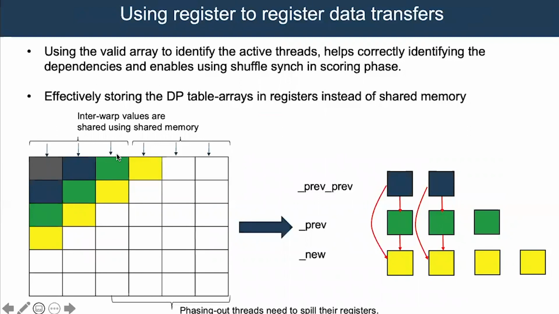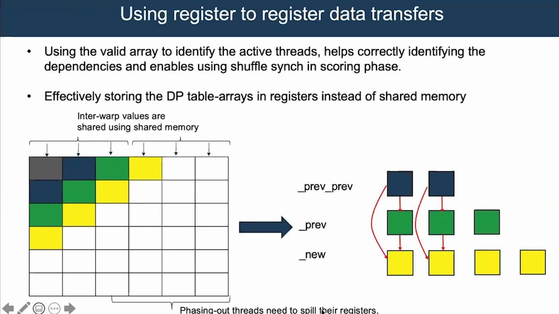And a warp is a 32-thread wide unit inside the GPU. Now, if there is an inter-warp data exchange, warp shuffle cannot work there. And for that, I made use of shared memory. So if there is inter-warp sharing, that has to go through shared memory. And there was another case of the phasing out threads. Using that 1-0 array, you might remember that certain threads were being masked out. And if, let's say, thread X wants to get a value from thread Y, and thread Y has been phased out or masked out, then obviously we need to go through shared memory. And for that, the phasing out threads are going to spill their register values to the shared memory. And that works out nicely for this.